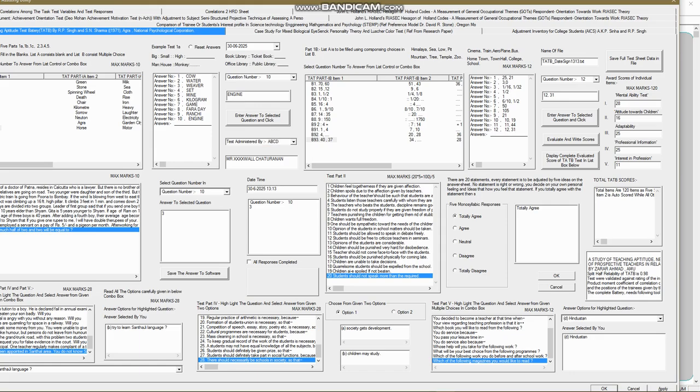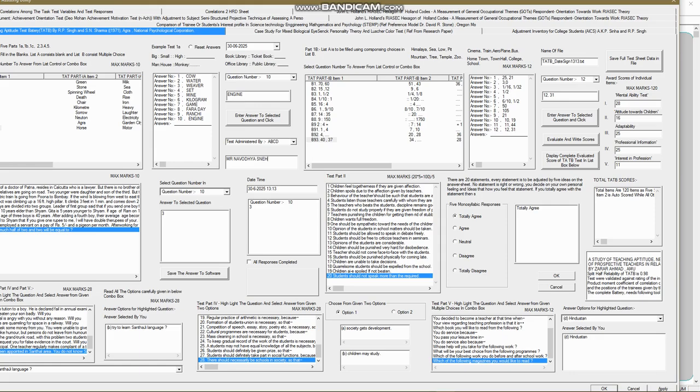These are the tests. Administered by is written by default as ABCD, and here one can write the name of the person who has taken the test, to save it as a test file. I am writing a dummy name here.